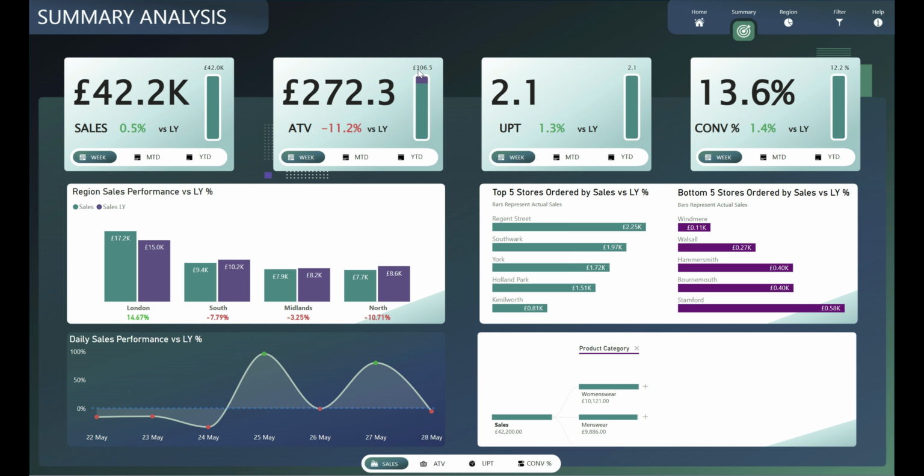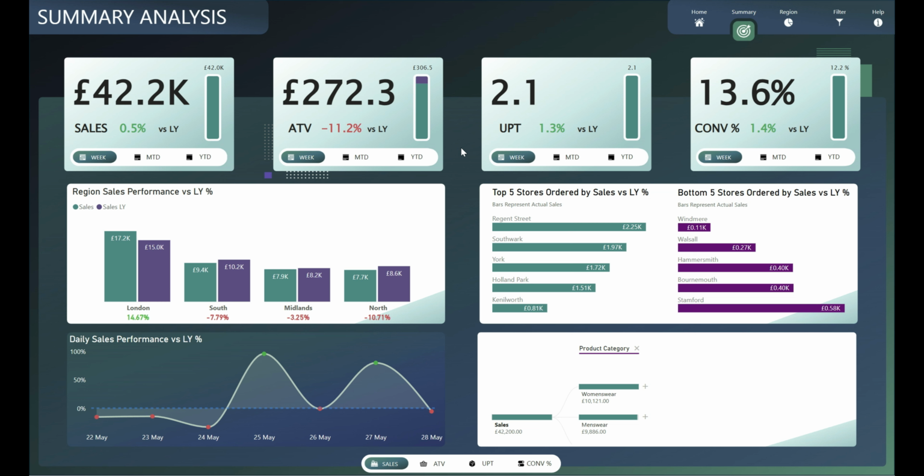Last year's target, so the target was 306, but we're currently on 272. So the fact that sales remain strong, however ATV is down, what does that mean? Well, it means that customers are still purchasing as sales remain the same roughly, right? But the value of each transaction is potentially slipping.